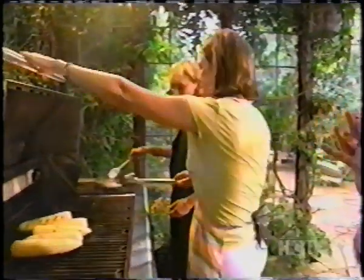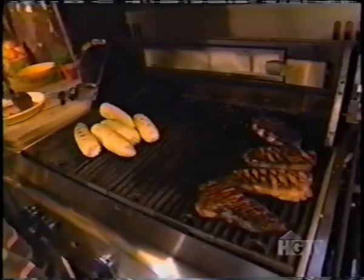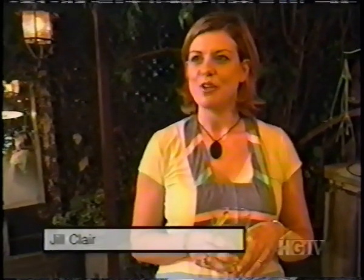Would you like it medium well or medium well? I don't ever cook outside. I leave that for Sandy. Jill, our steak chef, is wearing our grandma's apron. Don't wipe your hands on that. You feel already at home with the kitchen, and so you just feel like you belong already. When you're eating outdoors and you're having fun and you're all interactive with the process, there's something about being part of cooking and being part of the experience.